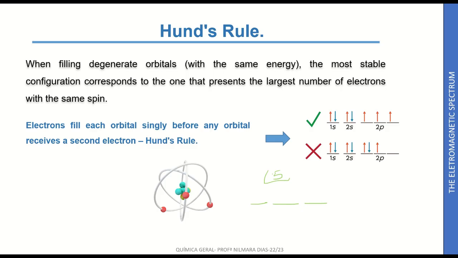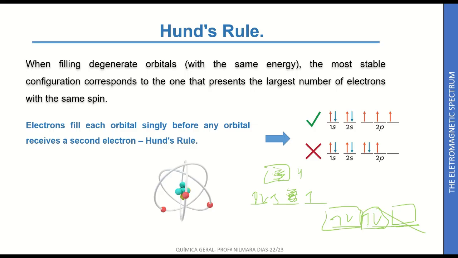So that means if I have 1, 2, 3, and I have 5 electrons to fill these out, I'm going to have 1, 2, 3, 4, 5. You cannot, let's put a 4, just to help here. I cannot do this: 1, 2, and then 3, 4, and leave one blank here by itself. So I have 3 orbitals, remember?